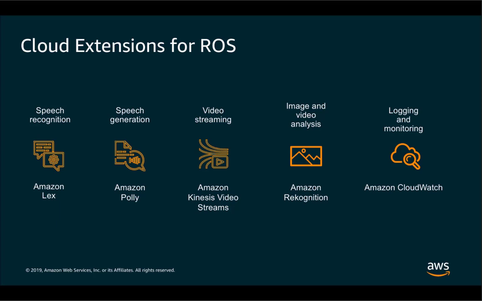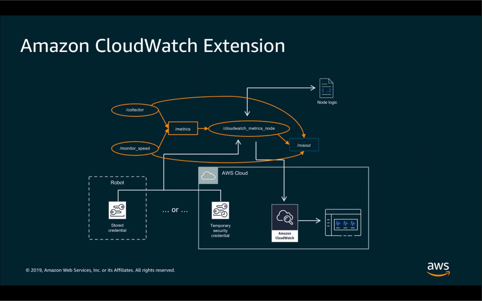And at the end of all of this, you'll finally bring it together with Amazon CloudWatch so that you know how the robots are functioning real time, their live movements, and then you're getting the feeds from how they're functioning mechanically speaking. So with our CloudWatch extension, as mentioned, you want to make sure that the robots themselves can give you the monitoring speed. You've got collectors to get the metrics. You'll also see the security of the platform. And then we're going to report that out as an output to ensure that you have a very holistic and seamless environment with each individual node that you are adding to RoboMaker.